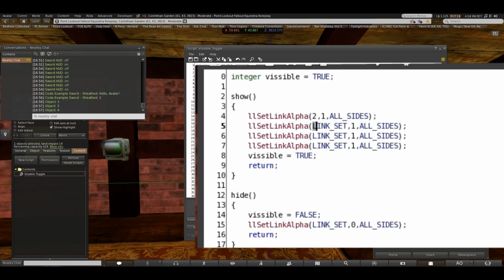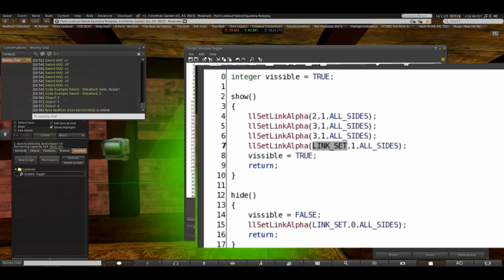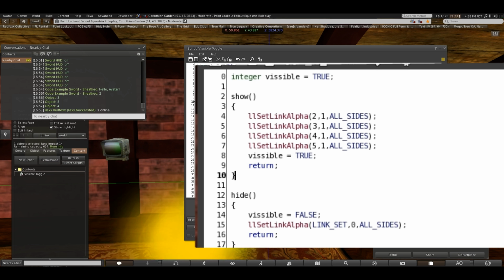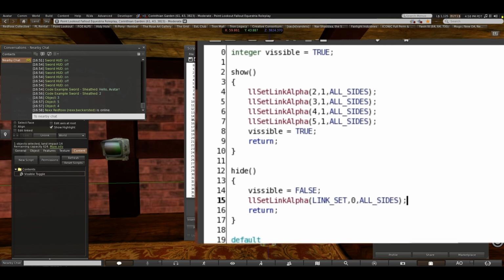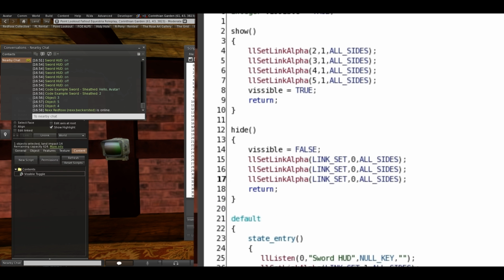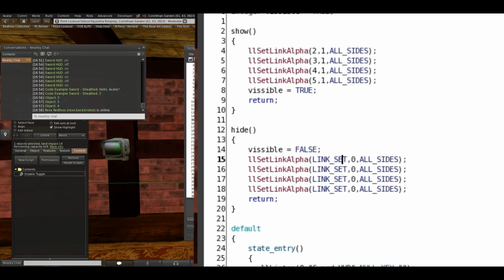So we change link set to 2, to 3, to 4, and I typoed there, so 2, 3, 4, and 5. And we're going to do the same thing here with Control-C, Control-V, till we have 4 of them.